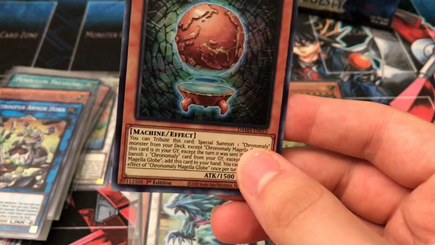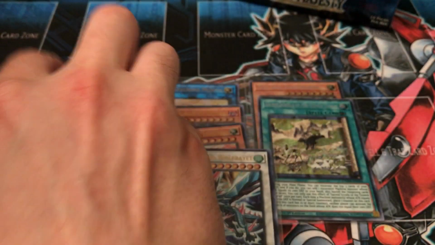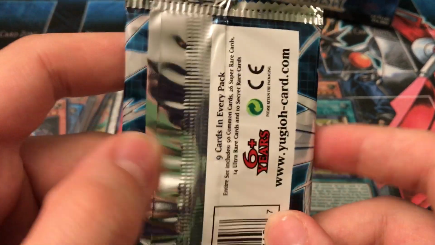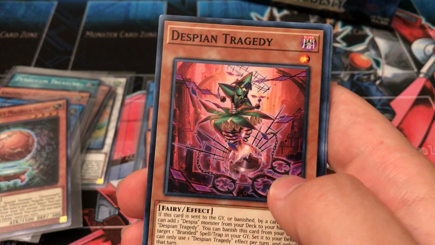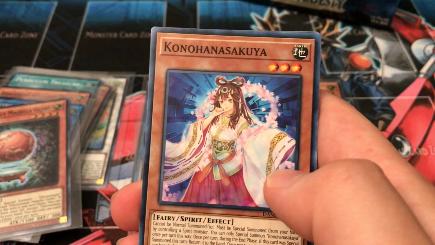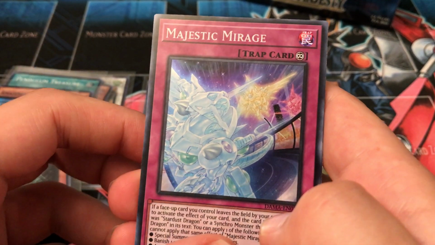Okay. We are unfortunately down to the last pack. Wish us good luck, guys. Okay. Pazuzul, Despian Tragedy, Gunkun Sushipyar Shari, Kono, Majestic Mirage.